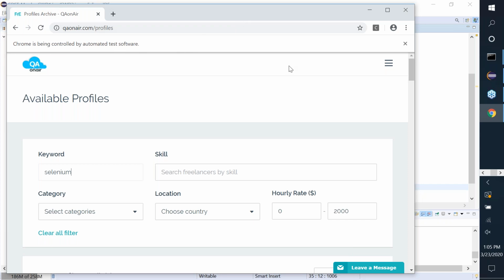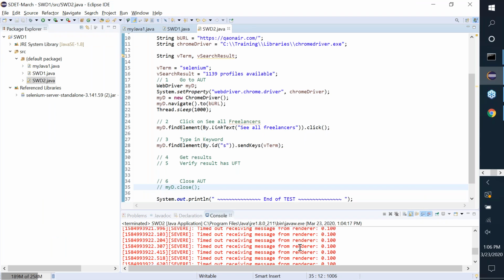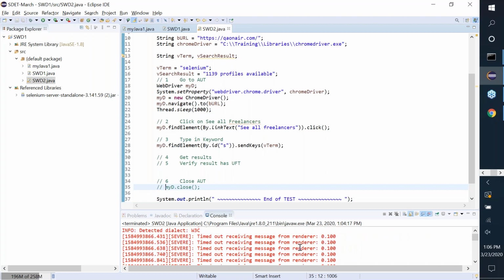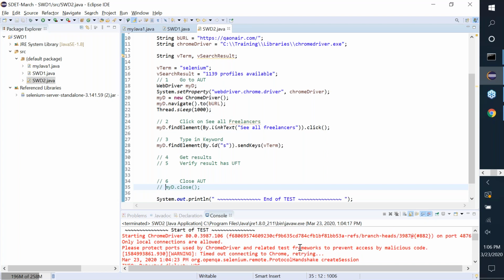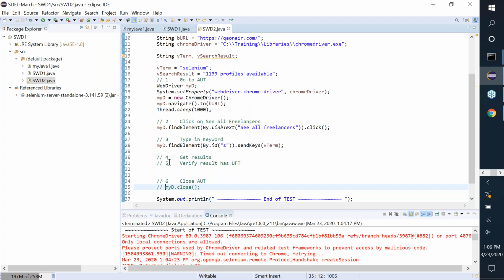So I believe it has executed everything, team. There you go, Selenium. It did perform the test and end of test. Now, it kept receiving a lot of timeouts, but don't worry, all the things in red don't mean that things have gone bad, team. It's just that the status itself is getting printed by the inbuilt library. Now we are able to send keys.